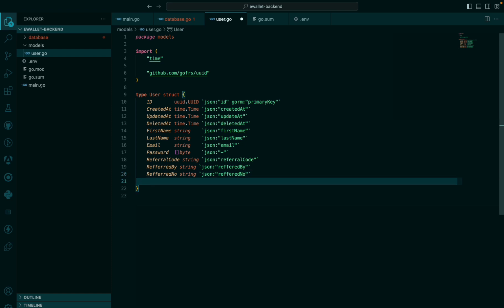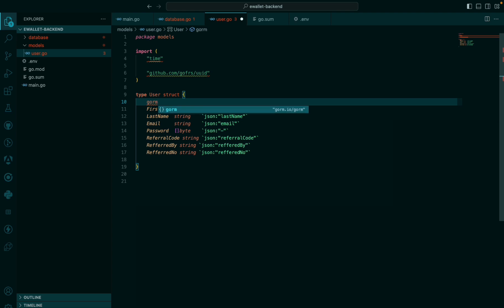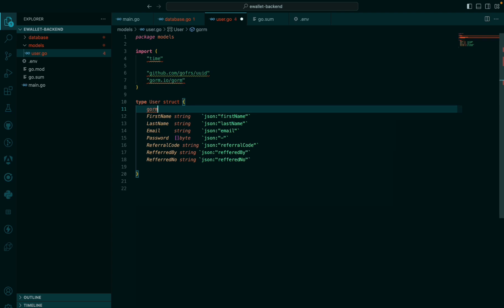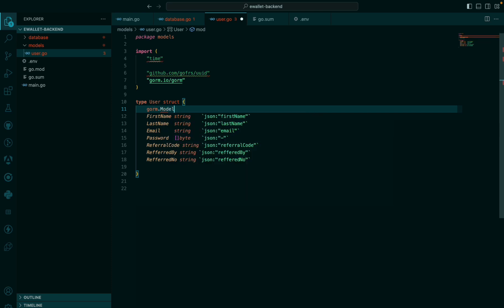Okay, so then the next thing we want to do is auto generate this UUID, our own unique ID for every user. Because normally if we don't specify this, if you just put gorm here, let's say you just come here and you just say gorm dot, I think it is gorm dot Model or something now? Yes, gorm.Model here, right?